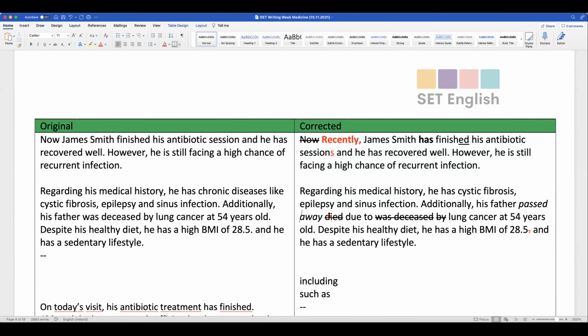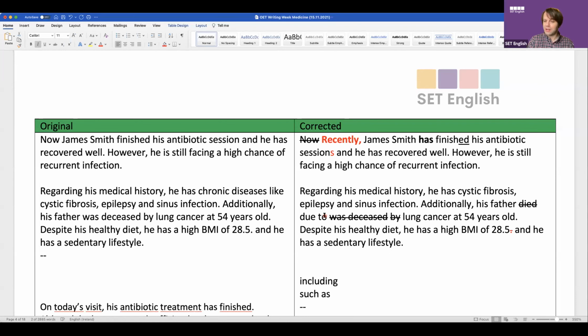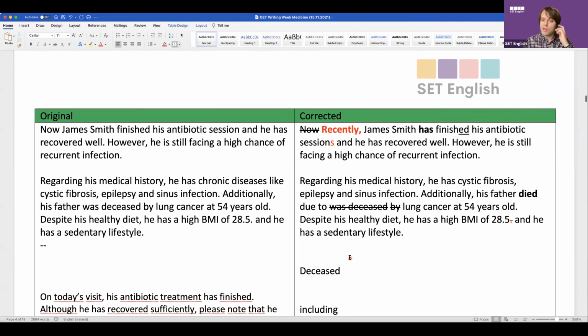Yeah, this is a tricky one, actually. Batul, the more I read this now, the more I'm thinking that you're right. It doesn't sound right. It doesn't sound like the right style. I'm going to go for died. So I think Batul was actually right with that. Why don't we use deceased? We use a lot of deceased phrases in transplant. Yeah, let's talk about it.